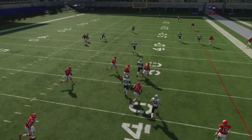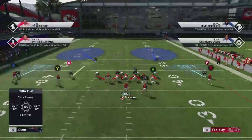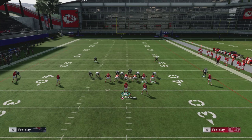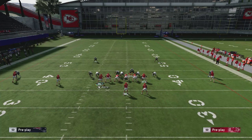Right now, this play is also good against blitzers, because what ends up happening a lot is, I want to kind of take you through my thought process. Say everybody's blitzing. You see this a lot. One of these guys is going to stay here, then they're going to peel off and try to cover somebody, right? Well, in this instance, when we move this guy over, what you're going to see here is that our hot route is always going to be the Y.